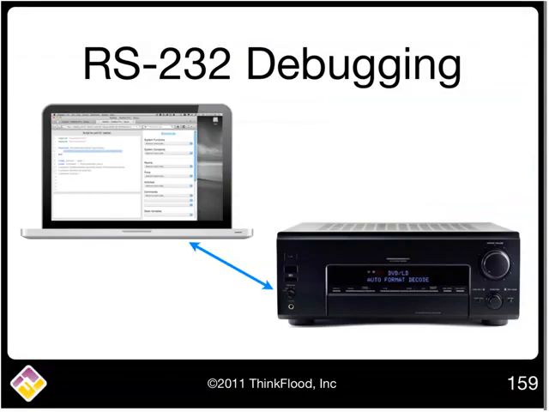One of the best ways to test these protocols is not using the RedEye up front. It's to connect up to a PC, and that gives you visibility, gives you a monitor. So I like to do this a couple different ways. First, I connect my computer to the AVR, and I confirm that I understand the RS-232 protocol for that device. So I'm typing commands into my PC, I'm seeing it turn the receiver on or off, and I see the response back from the receiver. Then I know I understood the documentation.